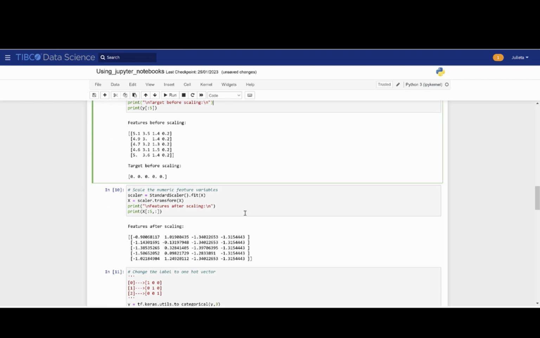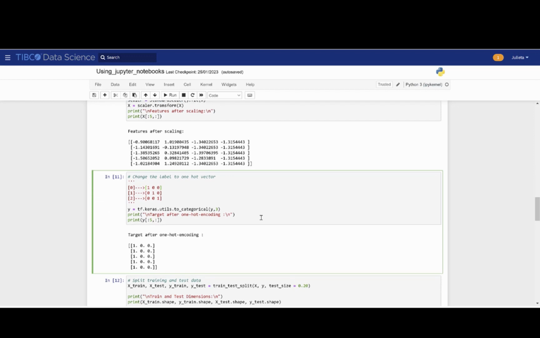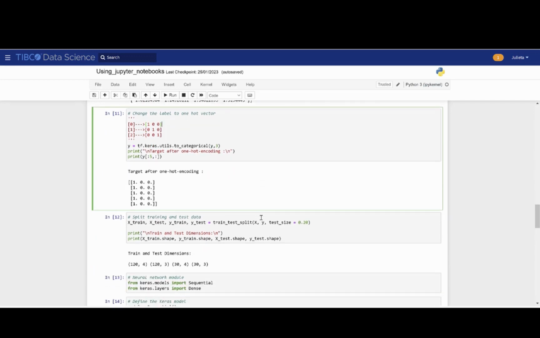Since the feature variables are numeric and each column may be on a different scale, we need to standardize the scaling. We print the content of these features after the scaling. Here I'm converting the label encoding to a one hot encoding vector because we don't want the algorithm to misunderstand the target as having some sort of hierarchy or order in them. As you can see, the shape of the predicted variable is different. We have 3 columns rather than 1.